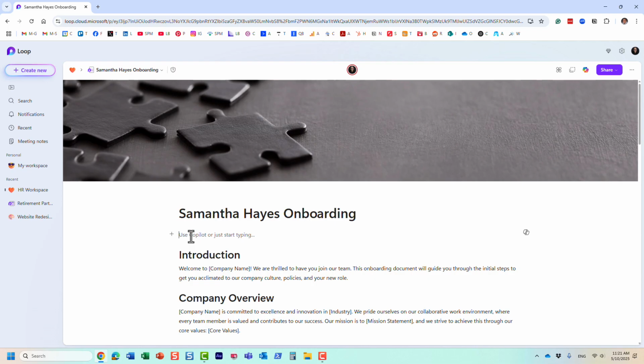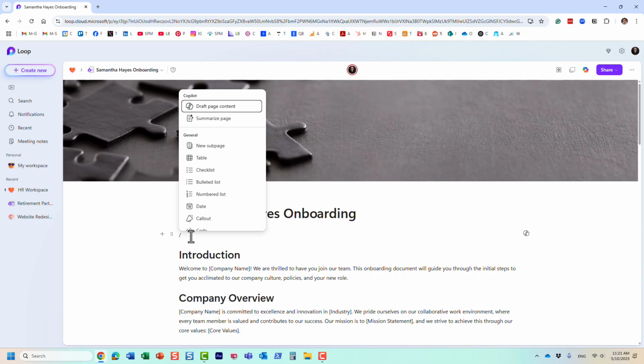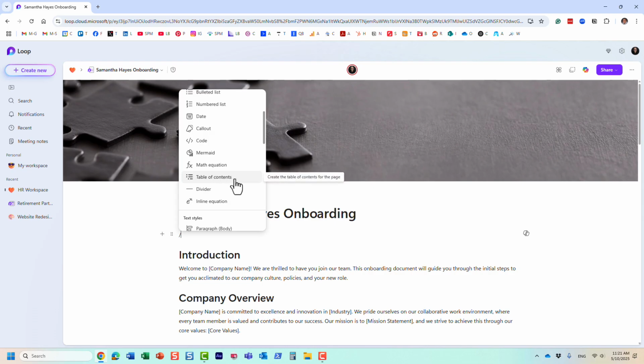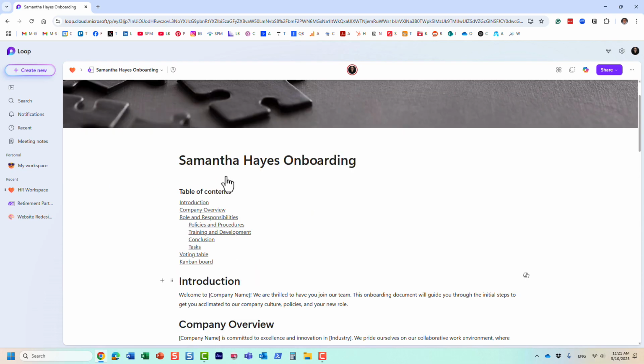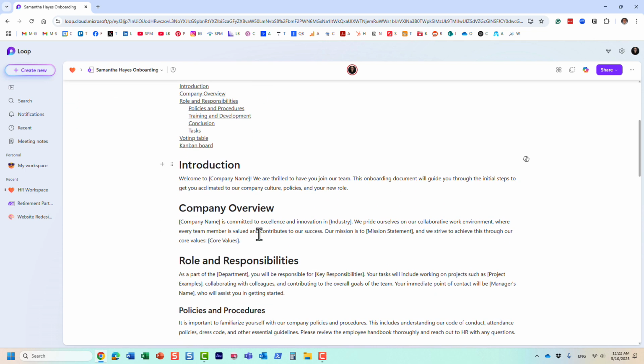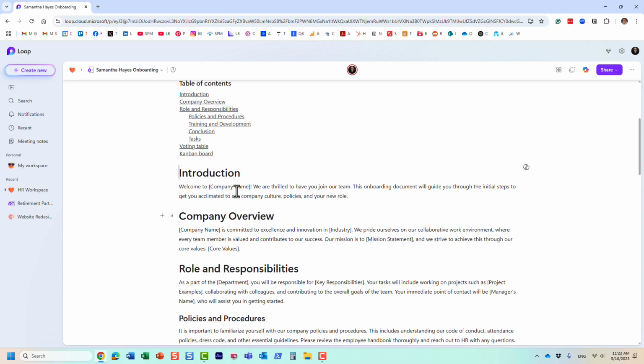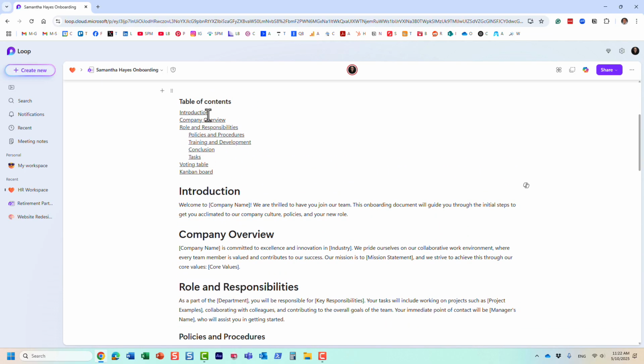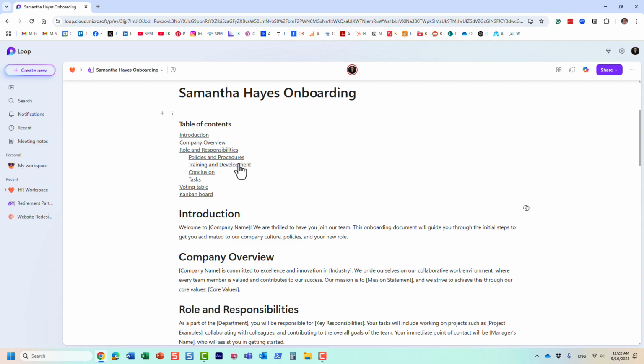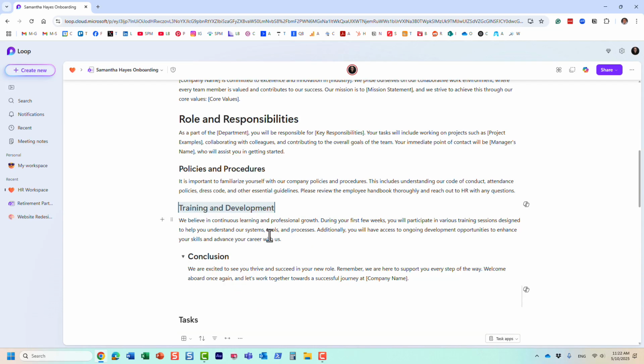Luckily, we have a way to do so, and all you need to do is type in table of contents. Essentially, the loop component you need to choose is table of contents. So let me do that, and then I will explain how it works. So here we go. All of a sudden now, I have the whole table of contents. I can quickly jump to the different sections. For example, I want to read on training. Here we go. It brings me to that particular section.